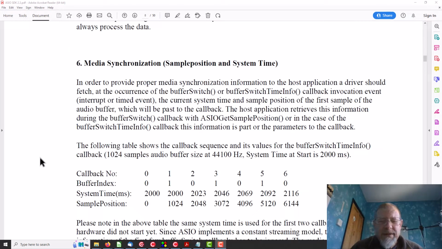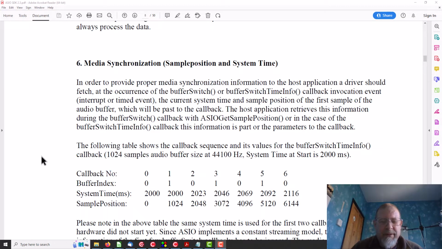However, it seems to work on the basis that it gives you a callback function, buffer switch, when it wants some samples, and it has two buffers. One's playing while you're filling the other.